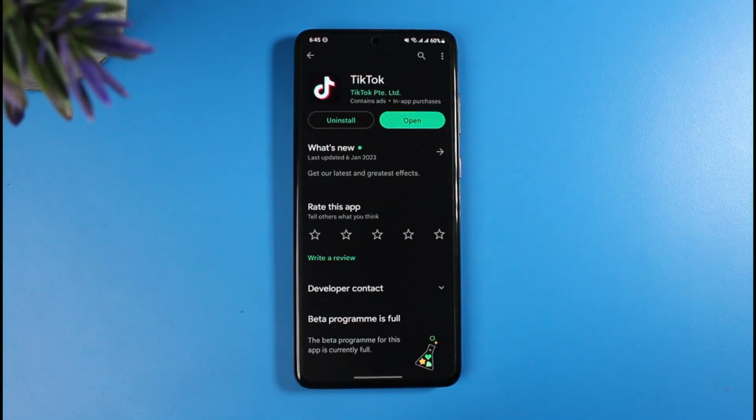The other is the account issue, and this account issue cannot be solved by yourself. It depends upon TikTok. Maybe TikTok noticed an unusual behavior from your account, as if you were trying to do some malicious activities, and TikTok temporarily locked you out of your account. In that case, you can try to use a VPN to change the IP address and trick TikTok into thinking that it's not the same person or the same IP address trying to log into that same account, or that it's from a different location. You can also try to switch your mobile data or your Wi-Fi network in order to see if that fixes the issue.